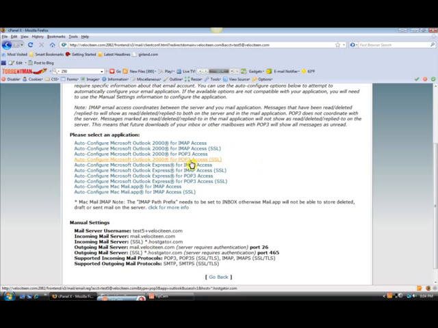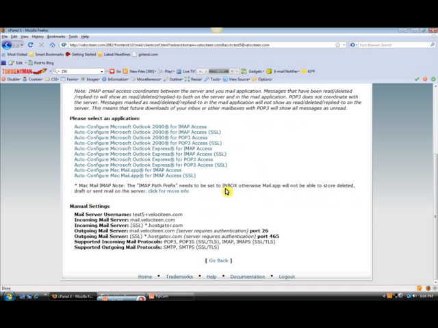It gives you options for POP3 and IMAP and secure access. But if you have a different email client, such as Mozilla Thunderbird or other versions of Microsoft Outlook or Mac Mail, it gives you manual settings so that you can add them yourself with these settings to any mail client.